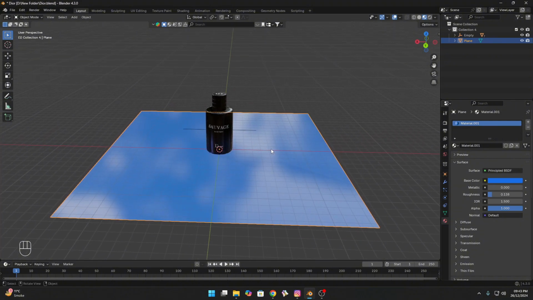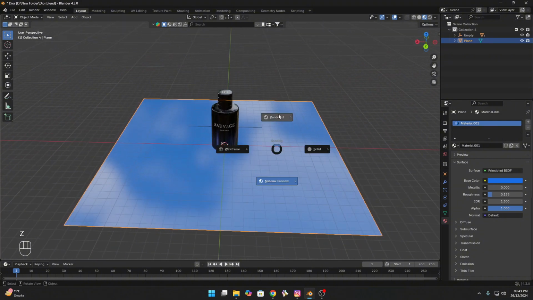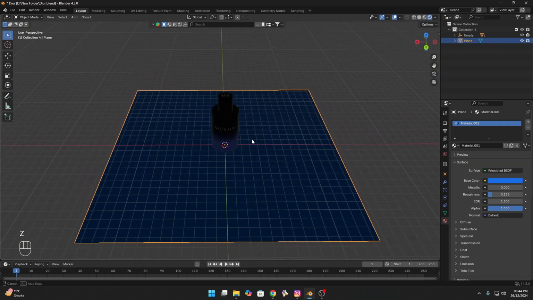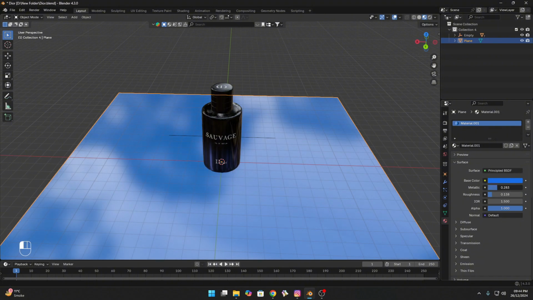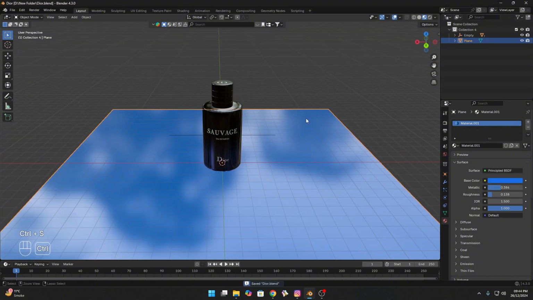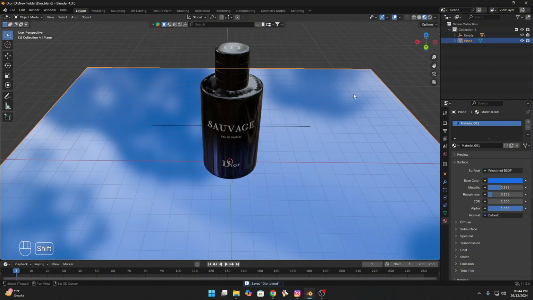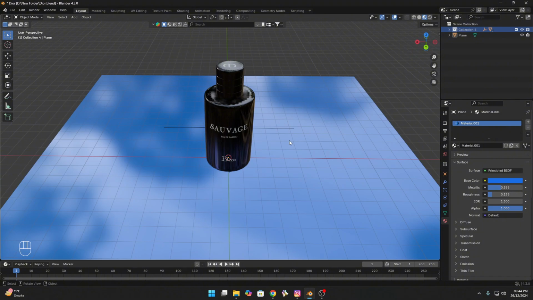Currently we are in the material view, so when we go to render view, I don't have any lighting, so we will add lights and everything. And make it a little metallic. So that's it. And one more thing, I put this plane in the scene collection, so I can make an instance of the collection for other bottles behind.